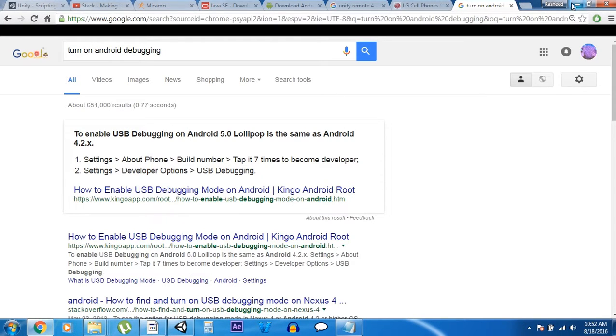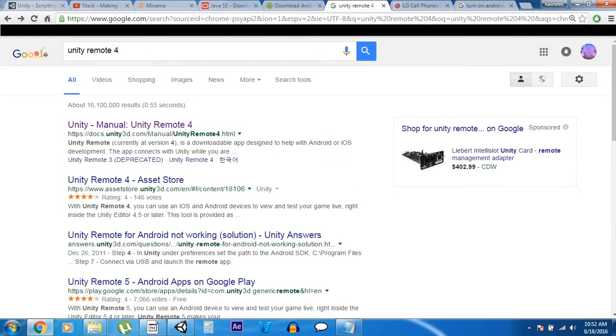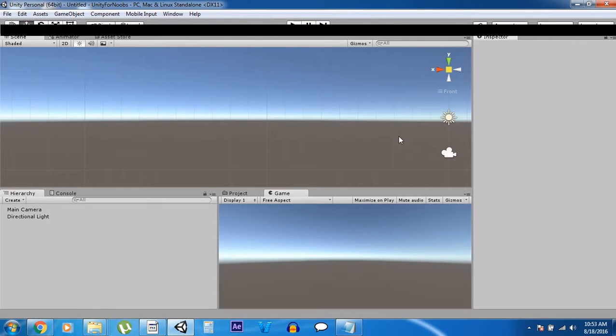Now that that's all done and we're finished setting up the phone, you need to open up the Unity Remote 4 app on your device. And now plug in the device to the computer through the USB cable. Now at this point, you need to open up Unity. Remember, Unity should be closed at that point, so you need to open up Unity. And what it'll do is detect your Android device and find it. And now you're able to hit play and it should work.